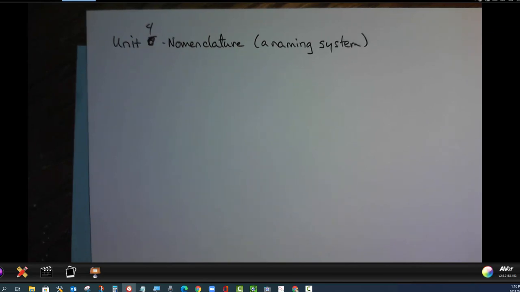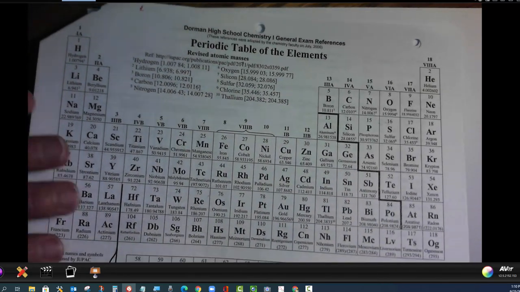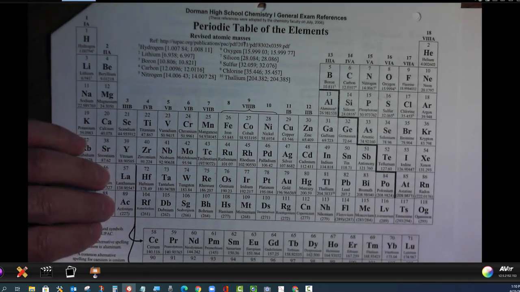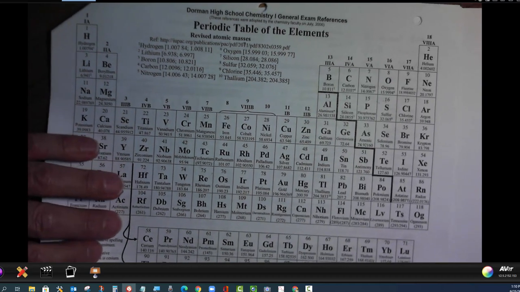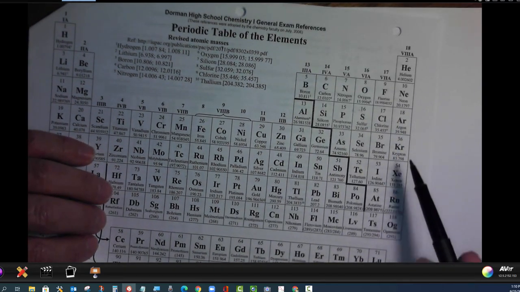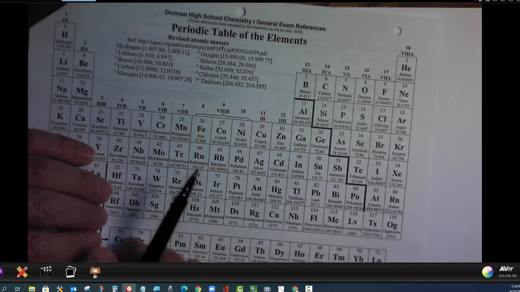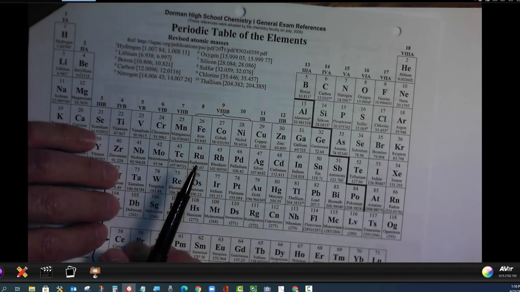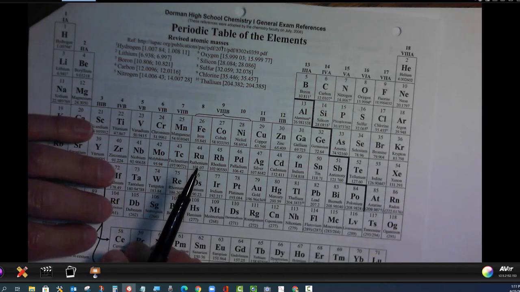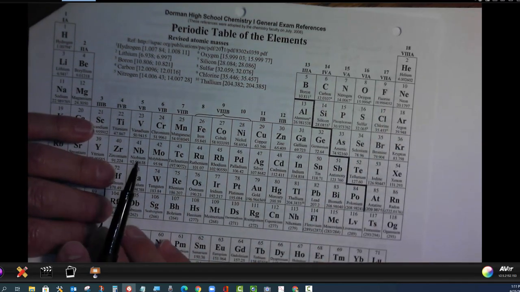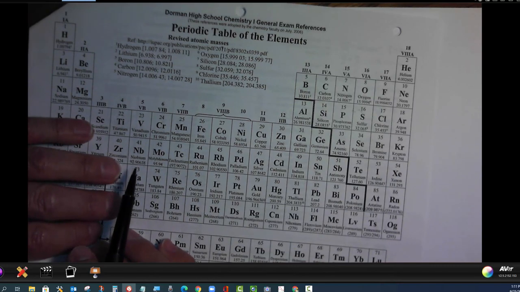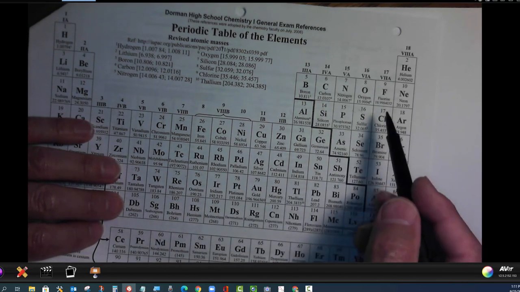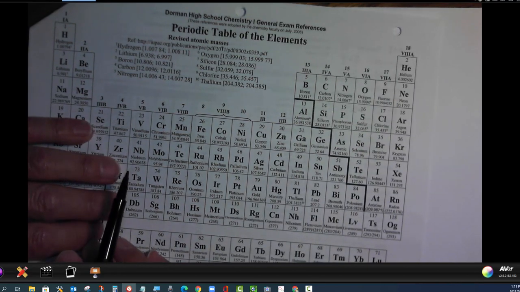We've already talked about elements. And you have the periodic table with the names on there. In fact, somebody pointed out in first period, and I'd never really noticed this, if you look at the noble gases over here, except for helium, they all end with ON. I didn't realize that was part of the nomenclature for elements. So they did it on purpose? Yeah. And the halogens all end in INE. I never noticed that before.